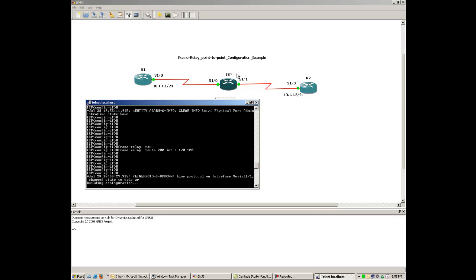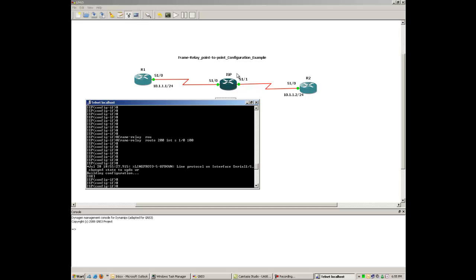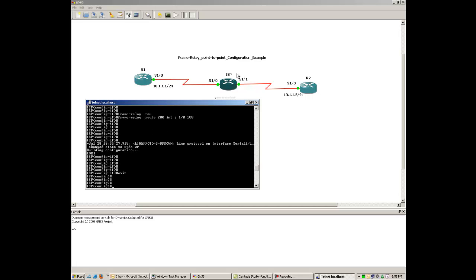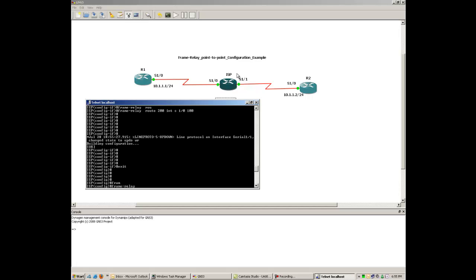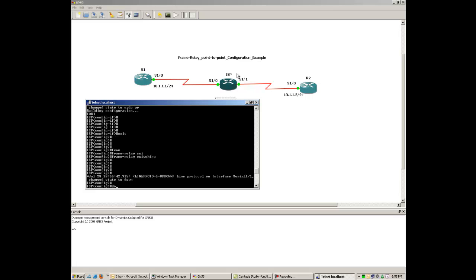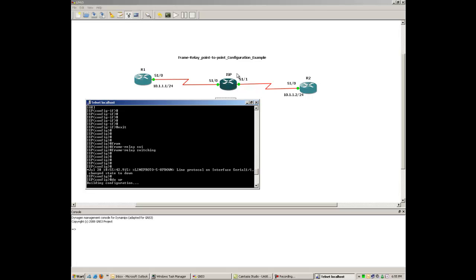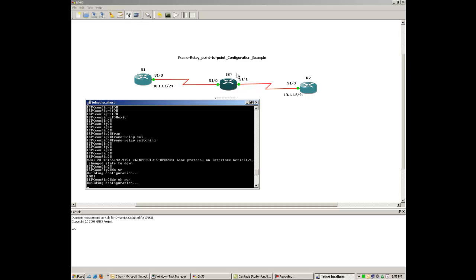I think we have done everything except one major command which we forgot to enable, which is the frame relay switching command. Now let me save this configuration and show you the output of the running configuration.